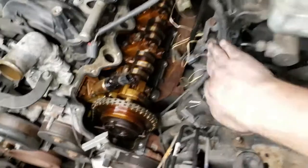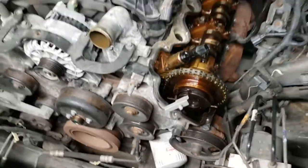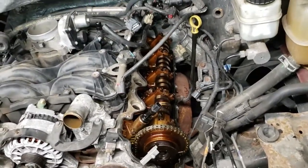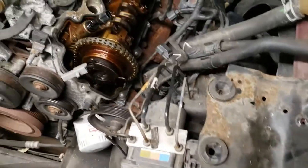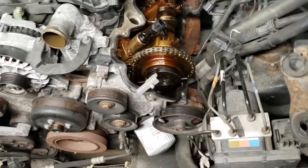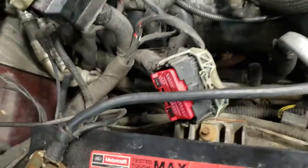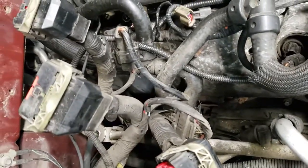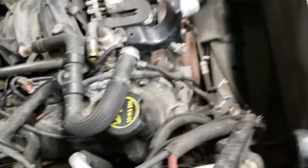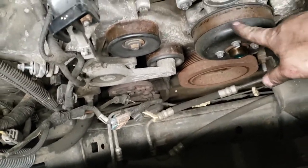James was able to get his side off before mine. The passenger side is always a lot harder than a driver's side because you have a lot more hoses and wires to get around. Engine does look like it's been around the block. You can see here, that's all the gobbledygook you gotta get around to get into it. And he's doing that. I'm gonna go ahead and start taking off all the pulleys and stuff in order to get this whole front cover off.